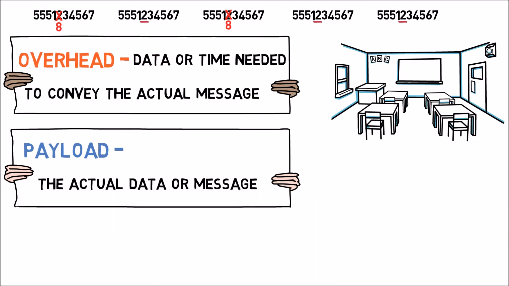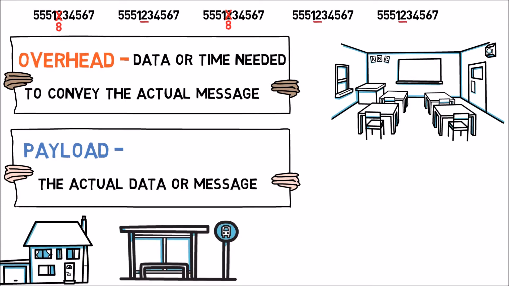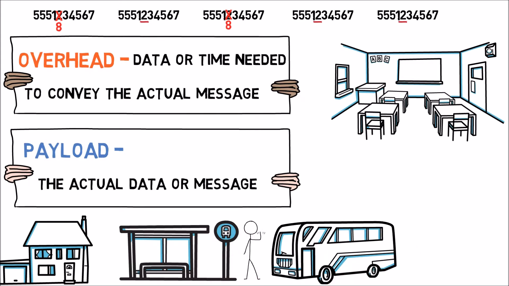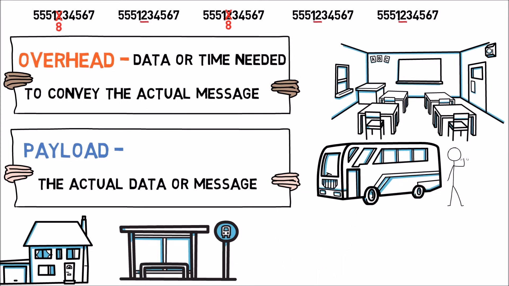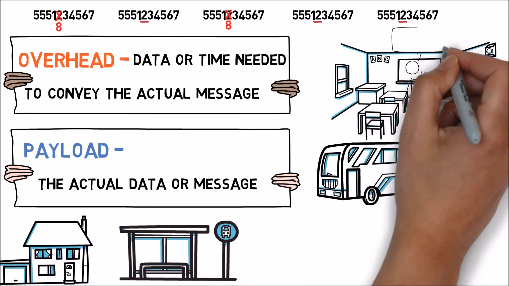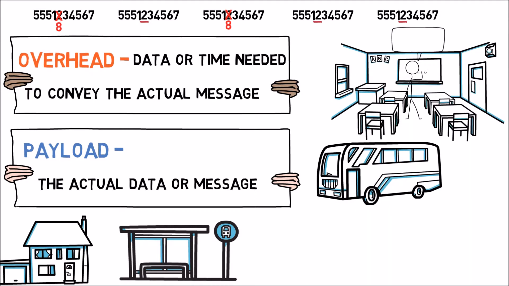In order to teach the lesson, or to convey the payload, I first have to physically get to the university. So I get out of my home, walk to the bus station, wait for the bus, take the bus, get off the bus, walk to the building, wait for the lesson to start, and only then do I actually get to teach the lesson. This entire process is overhead that I have to pay in order to deliver the payload, in this case to teach the lesson.